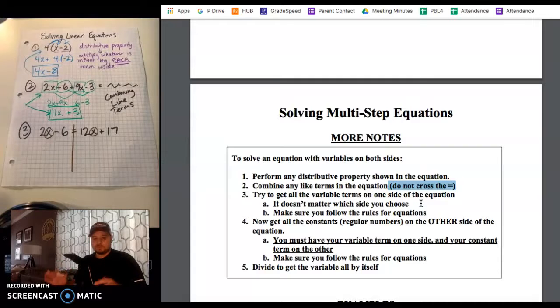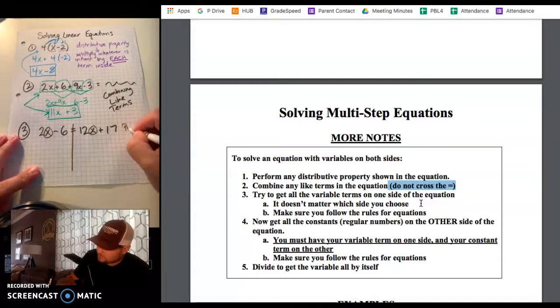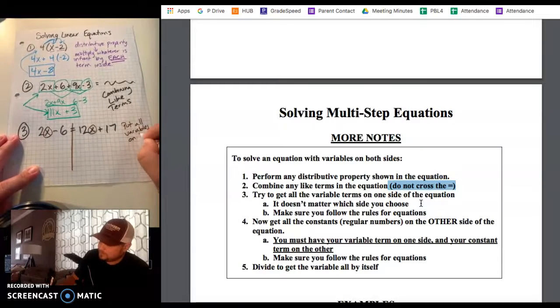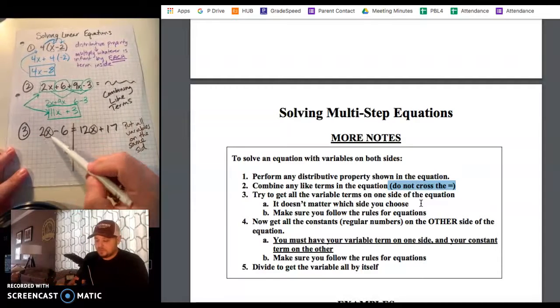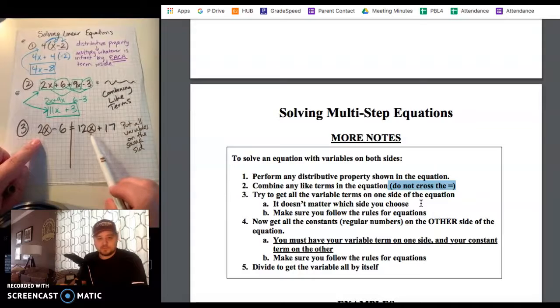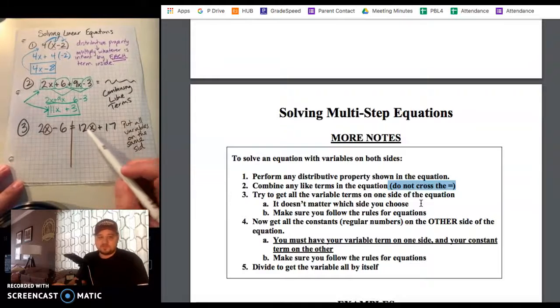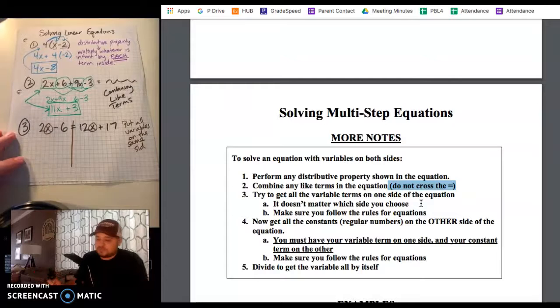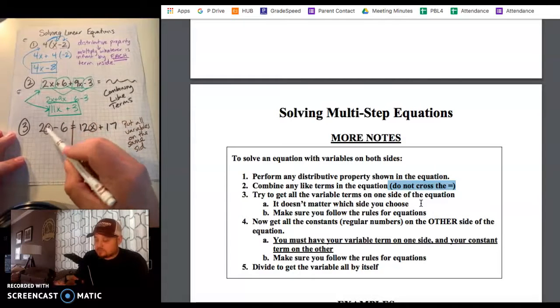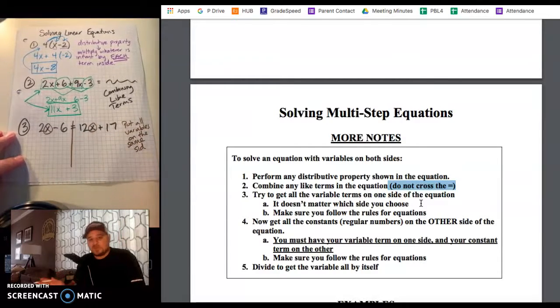Okay, so step 3 is to put all variables on the same side. Okay, so we have two options. We can either get rid of this 2x, that way all we have is the 12x on this side, or we can get rid of the 12x and all we would have is the 2x, right? Now, I don't particularly care which way you do it. It doesn't matter. What I tend to like to do, my favorite way to do it, is I like to get rid of the smaller one. That's going to leave my numbers positive, right?